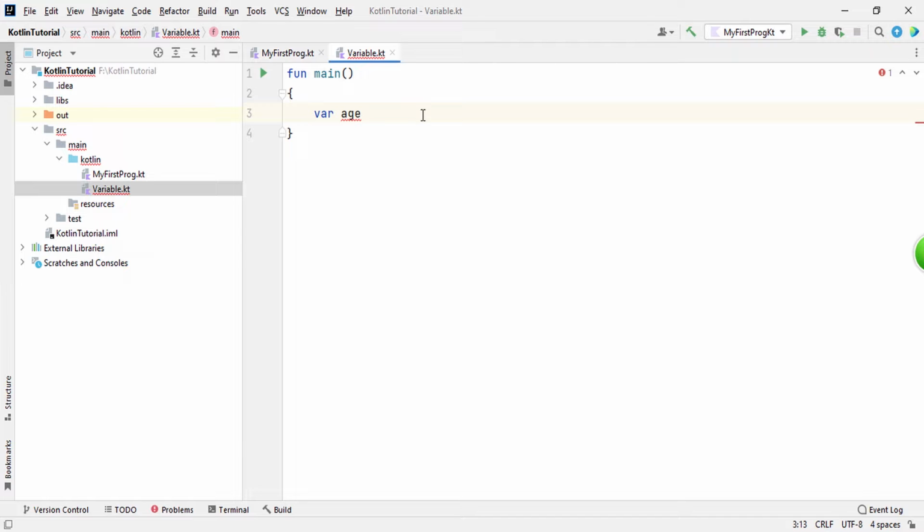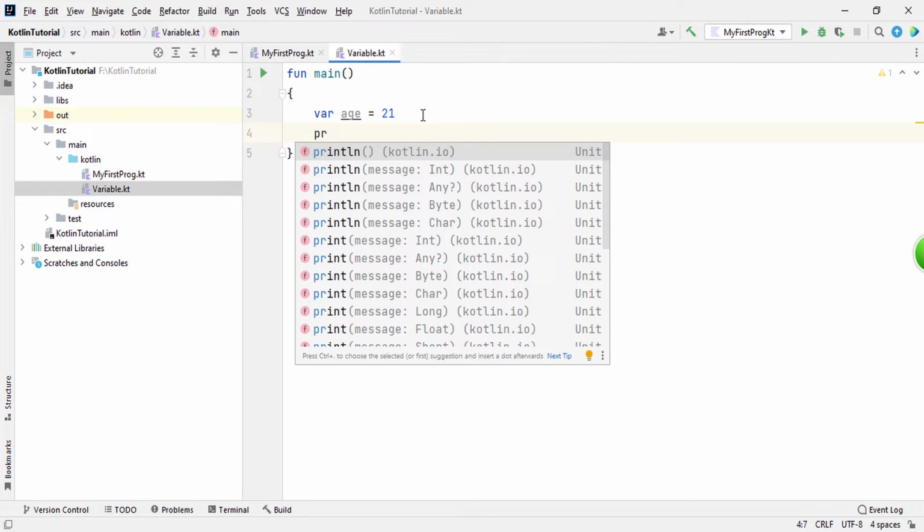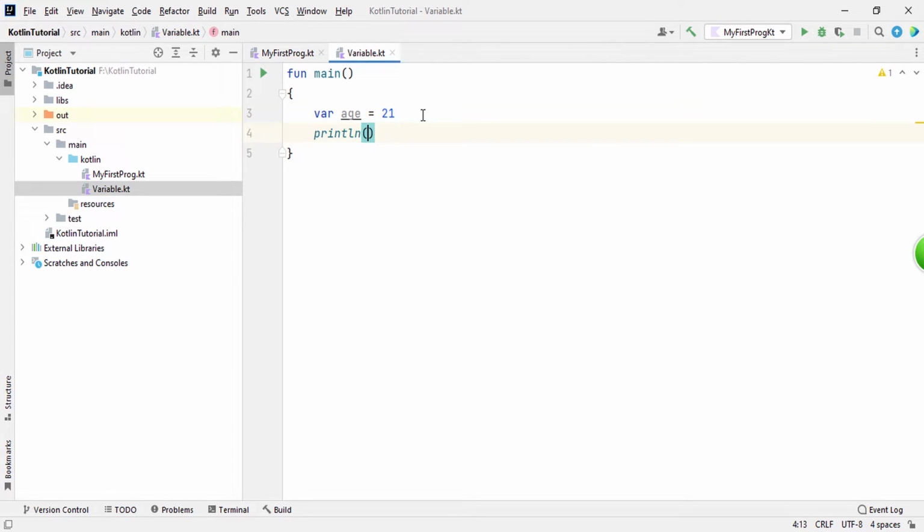Now if you want to store something in it, you need to equalize it. So we use the equal symbol and just write, for example, my age, okay, 20, let's take 21, and I'll write just 21. Okay, this is done. This is called initialization of a variable: you are creating a variable, then giving it a value. Now if you want to print a variable, as we know, to print anything we use the println or print statement.